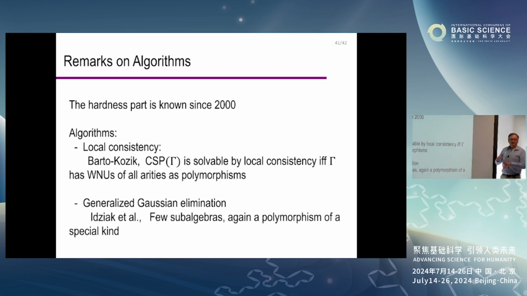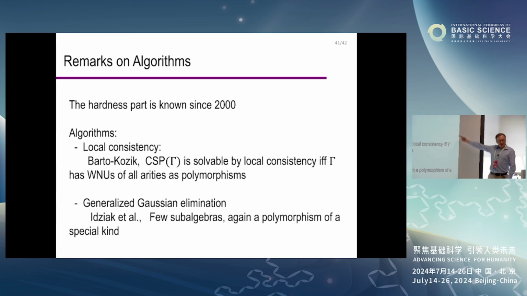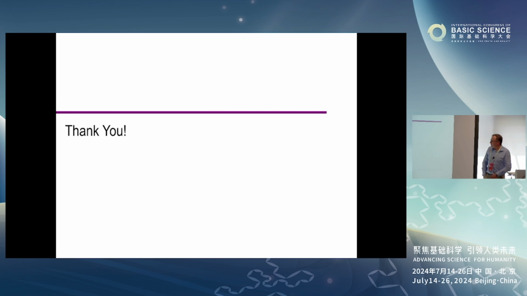So in a nutshell, the theorem from the previous slide tells us that if we have any non-trivial polymorphism, any non-trivial symmetry of our language, then we have this weak near unanimity one. And therefore we can solve the problem efficiently. So symmetries imply easiness, imply algorithms somehow. No symmetries, no algorithm. Hopefully Dima will add something tomorrow. But for now, thank you.